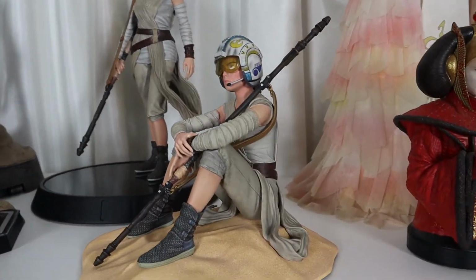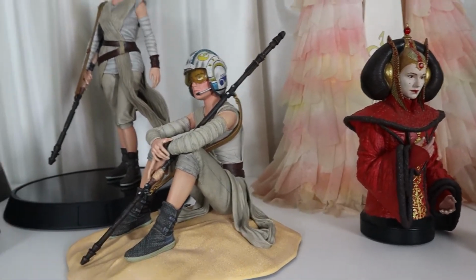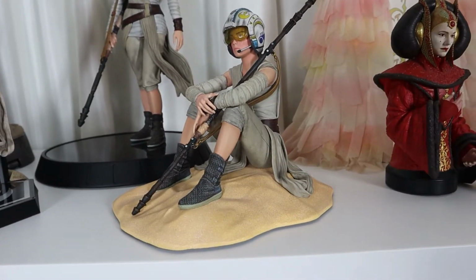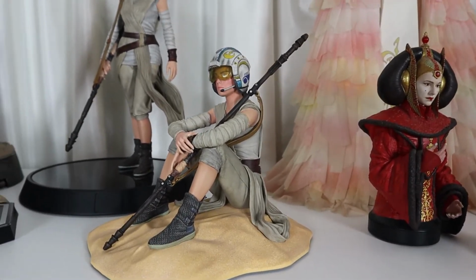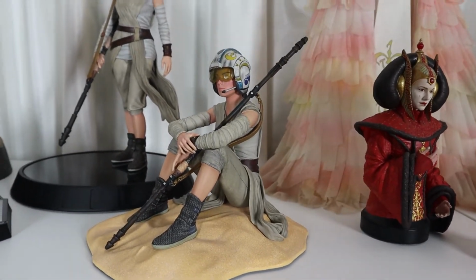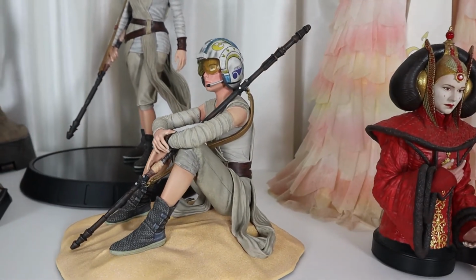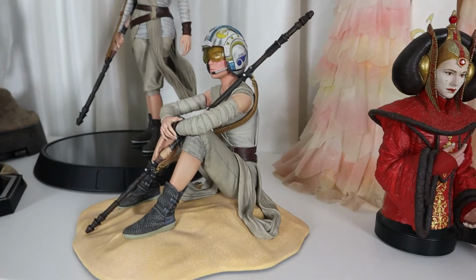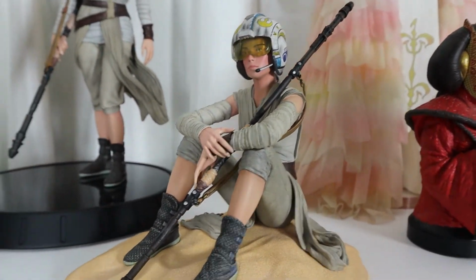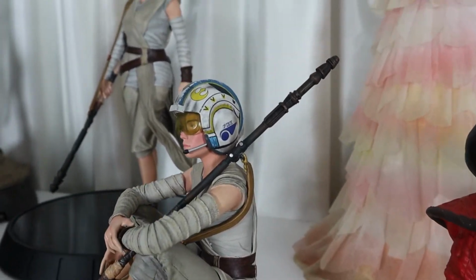Next up, we have the Rey Dreamer statue from Gentle Giant. This statue comes in two versions, a Premier Guild exclusive version and a standard version. The Premier Guild exclusive version, which is the one here, comes with Rey wearing her X-Wing helmet. The standard version has her with her 3-bun hairstyle. I really like the exclusive version. It does come with both heads, so you can display or alternate whenever you like.